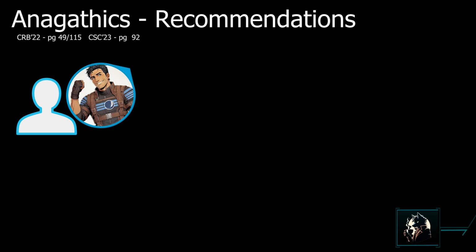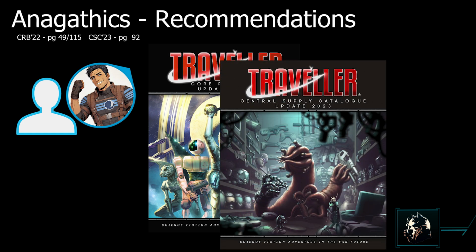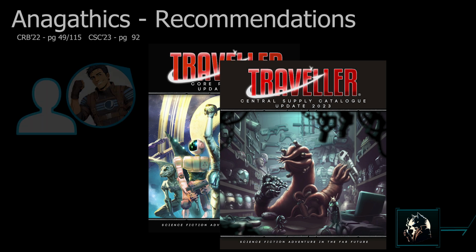A traveler taking anagathics can generate some interesting plot hooks for future adventures, especially in campaigns that span 4 or more years in-game. If this seems interesting to your group, make sure to check out the section on aging and anagathics during play on page 49. Page 115 of the CRB-22 will give you the basic details on this drug, but those wanting to go more in depth with addiction rules, I recommend checking out page 92 of the 2023 Central Supply Catalog.